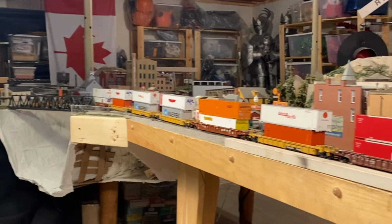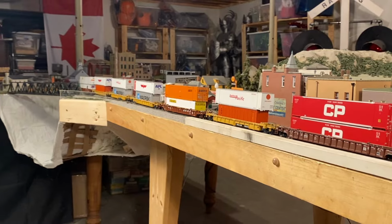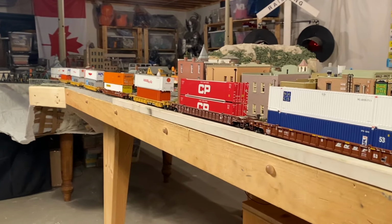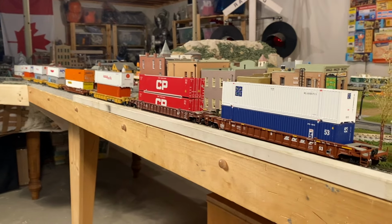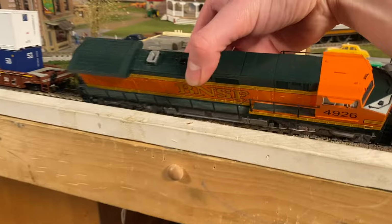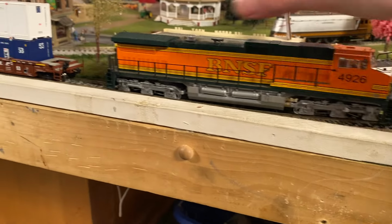All right, well, we've got them all set up together, and I think that the train is looking really good so far, but I have something which is going to make this entire consist look at least 10 times better. So let me show you what it is. And it is, of course, a BNSF-9 in the H2 paint scheme. And there's a couple reasons that I think that this is the most fitting locomotive to pull this train.